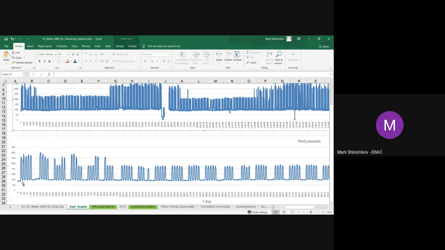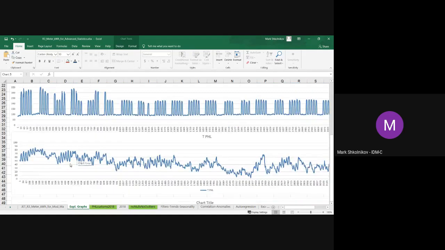We can explore it further. My original assumption was that those are the weekdays, and this looks to be the days off, when the Philadelphia Customs was closed, right?